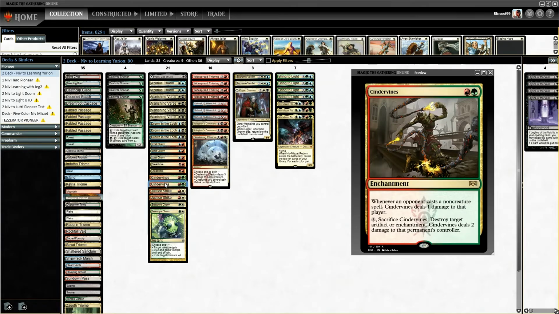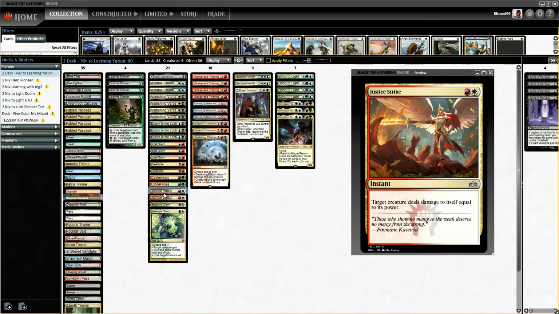Dreadbore for creature and planeswalker removal. Sin Divines is hate for the Lotus Field deck and the Phoenix deck. If they want to cast 4 or 5 spells a turn, it's going to cost them 4 or 5 life, as you say there. Justice Strike, solid removal for any big creatures.